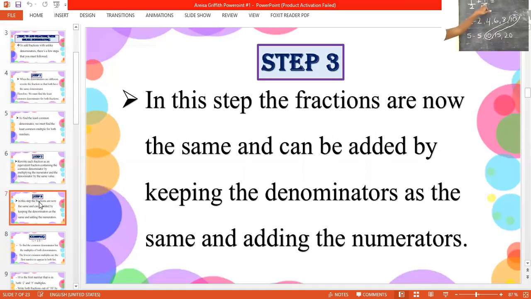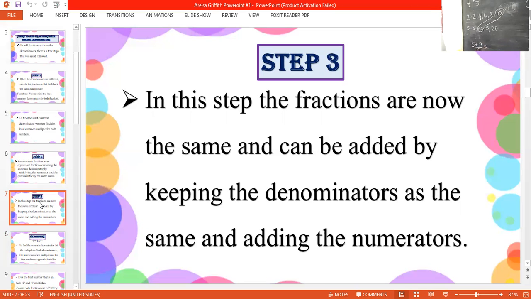Plus, how many times can 5 go into 10? Use your counters, come on, or use your strokes. 1, 2, 3, 4, 5, 6, 7, 8, 9, 10. How many groups of 5 can we have from these 10 strokes? Count. 1, 2, 3, 4, 5. That's one group. 1, 2, 3, 4, 5. That's another group. So how many groups of 5 did we get from 10? 2. And we're going to put our 2 here.